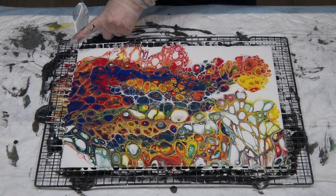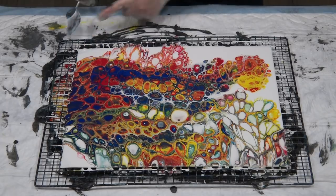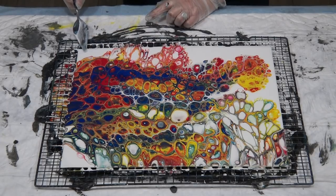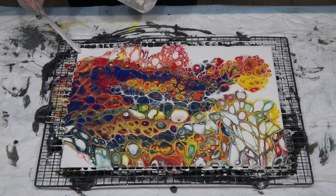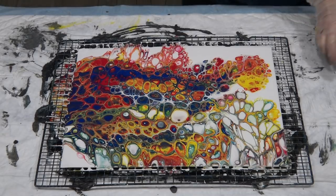So yeah, happy with that. And I've got my white corners, so that's fine. Let's put a little bit more white on this corner. Okay.